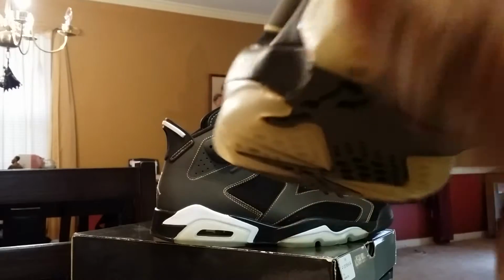Only thing I see is this little scuff mark on the back right here on the white. Focus, focus. All right, forget you then.